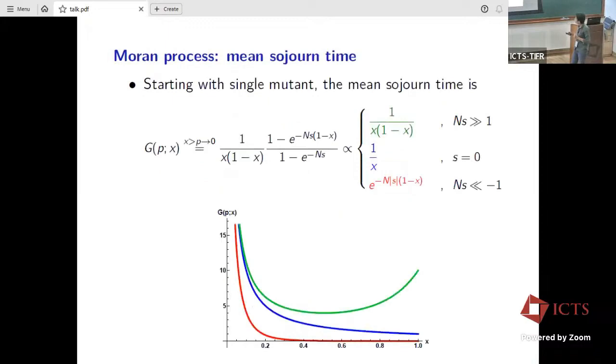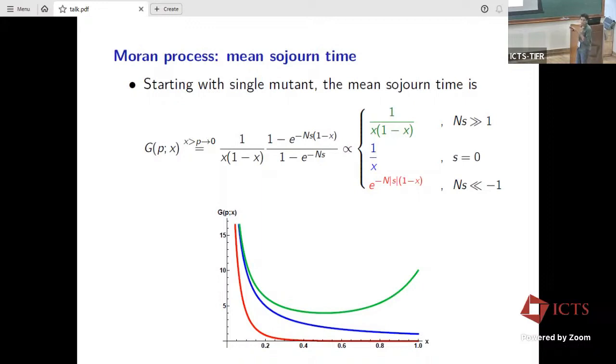Okay, so is this all known? Don't worry too much about the math, but I'll give you some simple figures here, some plots. Suppose we have done all the math. Then it turns out the mean sojourn time is given by this formula, which I have just written in a simple manner like this. Let me explain that bit to you.